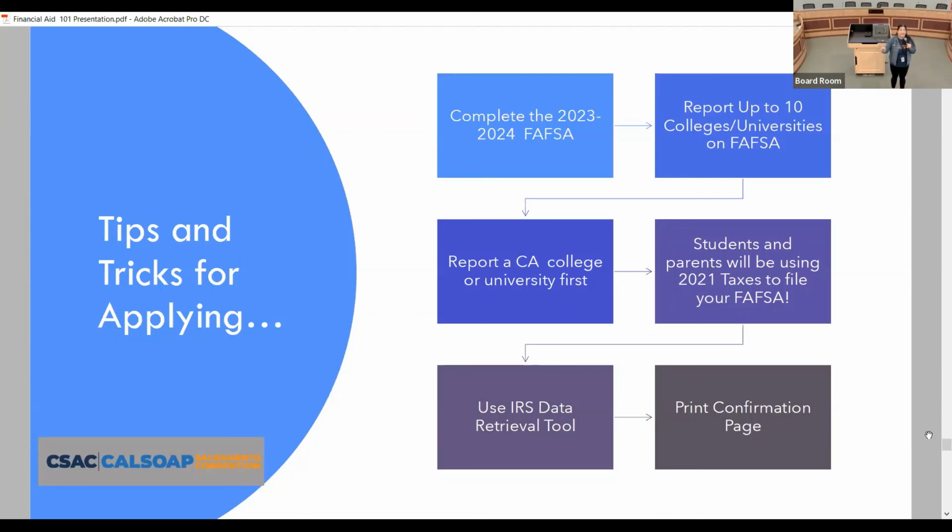So those are the taxes that you parents like us have already done. So I tell students, if you're in that boat, tell your parents to put away these taxes for you where they can find them next year for sure. But if you're a 9th or 10th grader, remember we're going to use 2-year-old taxes for your FAFSA. We want you to connect your information through the IRS. We will show you how to do that. And then also make sure you print a signature page, take a picture. You always want proof that you submitted it, okay?